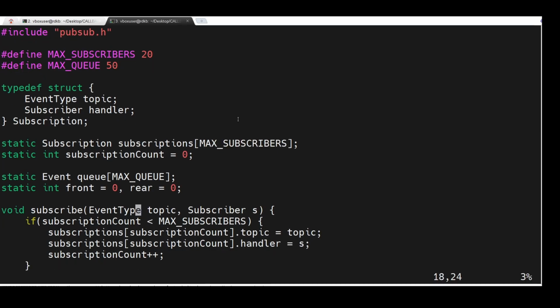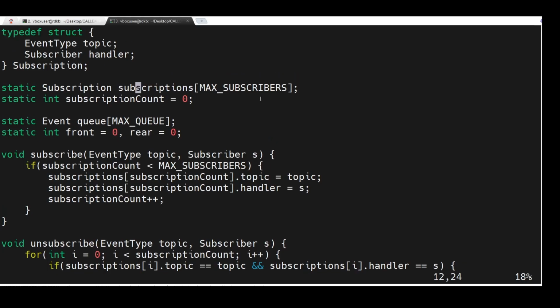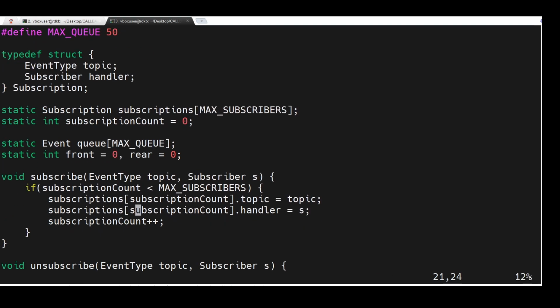Once we have this subscription, we have the topic event and a function as a subscriber, and this topic and handler are mapped to the subscription array.